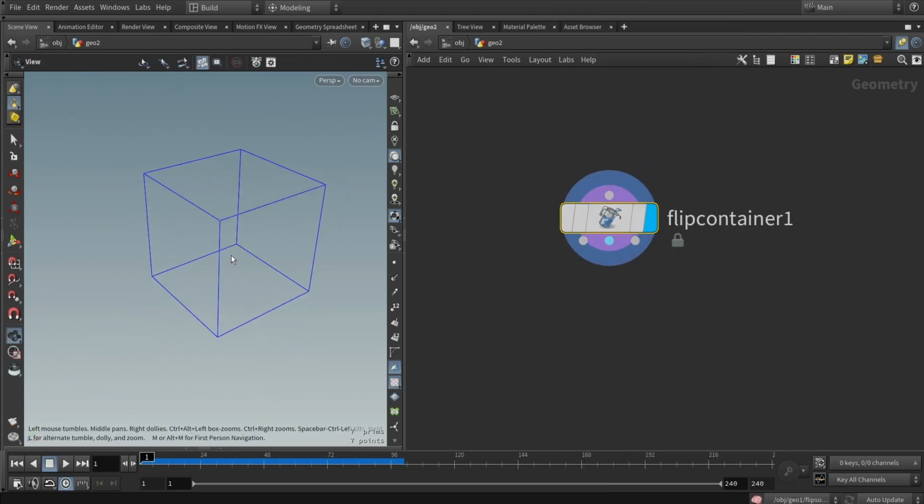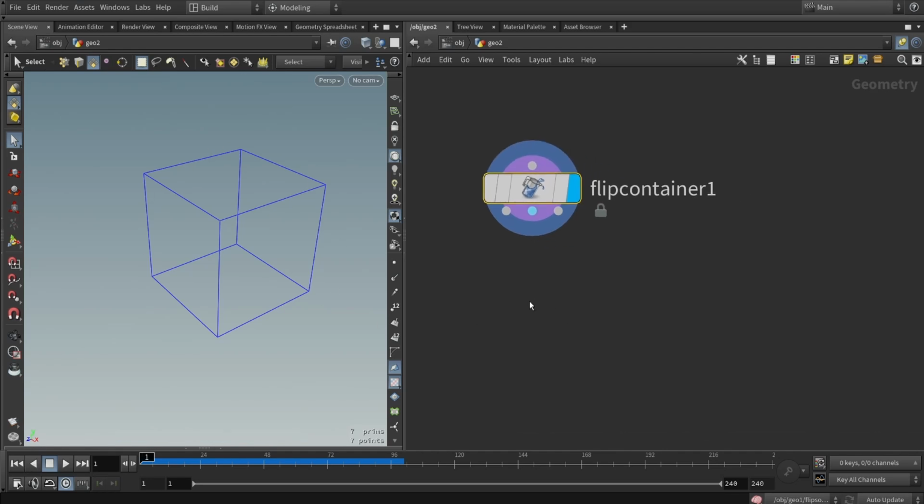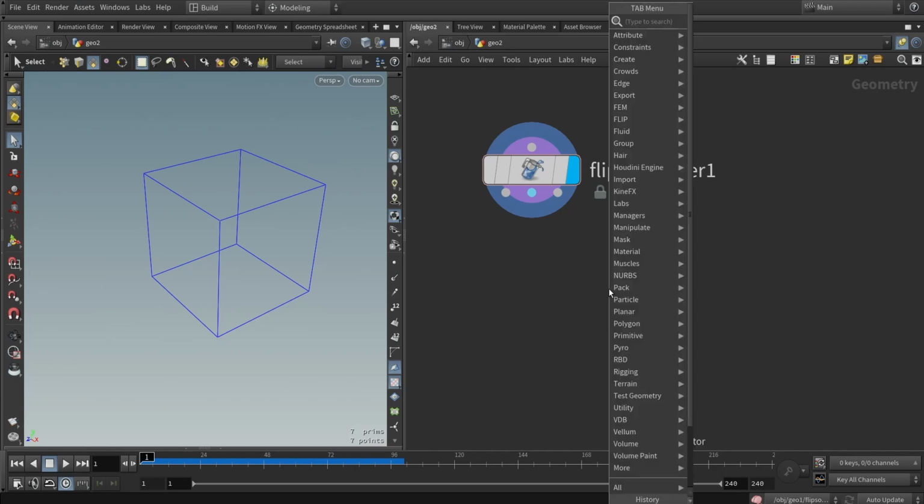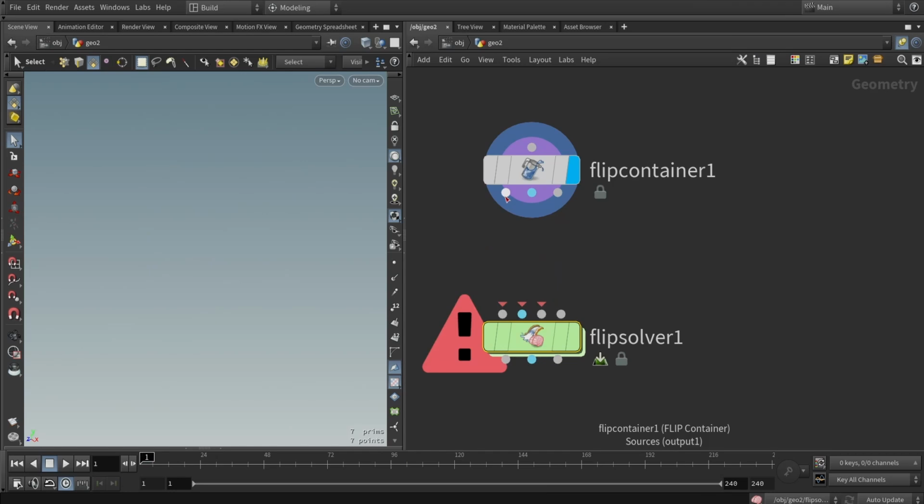This is now the area where the simulation is happening. If I now simulate something, it will only happen in this box. So that's step one. Step two is adding, for example, a solver. We can already plug in the solver. If you type in solver, we can see we now have access to multiple solvers. In our case, we want to use the flip solver. We can also do pyro simulations, vellum simulations, rigid body simulations. You can see there are many solvers here now, which is really great to see. So we can go to flip solver, and we can just plug in our dots over here like so.